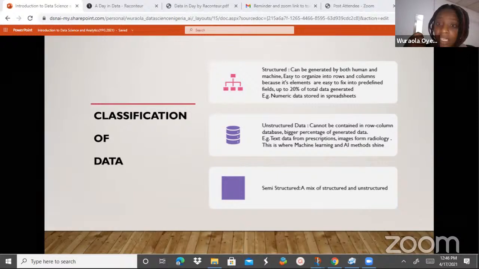But from the analysis that we did, the infographics show that most of the data generated per day is not structured data. There is a lot of data we come across in pharmacy that is not sales data. Sales data is structured data, you can put it in rows and columns. Structured data that you have access to is probably just 20% of the total data generated. And then we have the unstructured data.